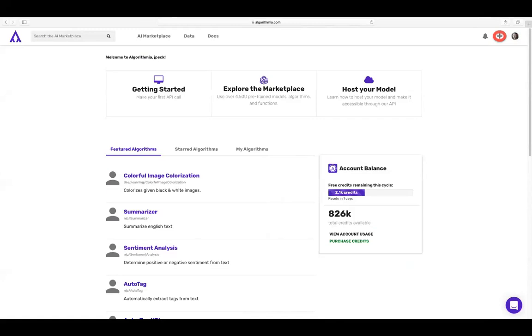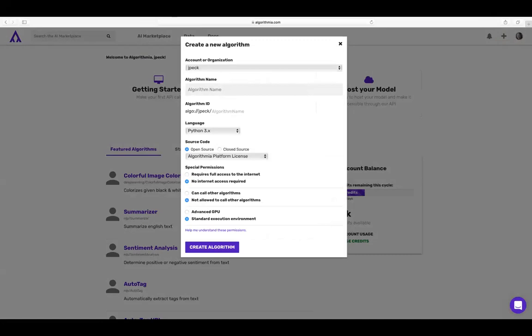But for now, in the upper right, you're just going to hit that plus, and that allows you to create a new algorithm. All of these have their own namespace, so you can name your algorithm whatever you want. It's going to be underneath your username, so there's never going to be a collision. So I may have a car detector algorithm, and Bob may have a car detector algorithm, and mine's going to be JPEG/car detector, and his is going to be Bob/car detector. Cool. So I fill in whatever name I want. I pick the language I want to write in. I choose whether or not to make this open source or closed source. Either one is fine. It just depends on whether you want other people to be able to read your code. Again, that doesn't necessarily give them access to the model file.